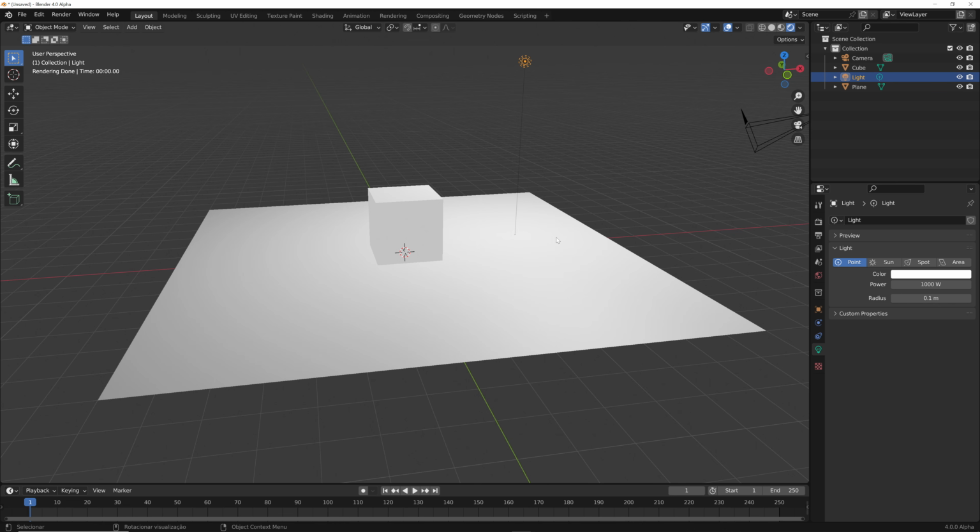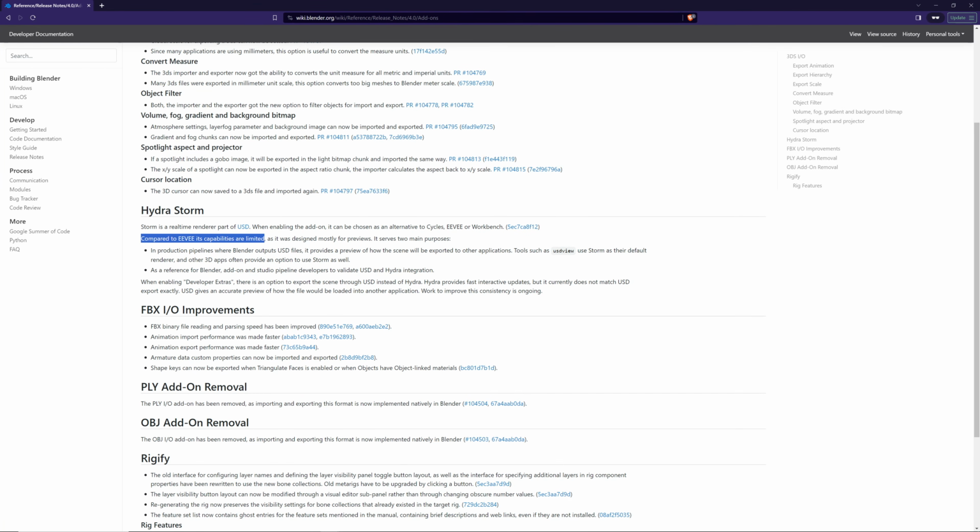Let's go into the documentation, to the release notes of Hydra Storm, just to take a look at why it's there and what the purpose of this new render engine is. And here it is, the release notes for Blender 4.0.